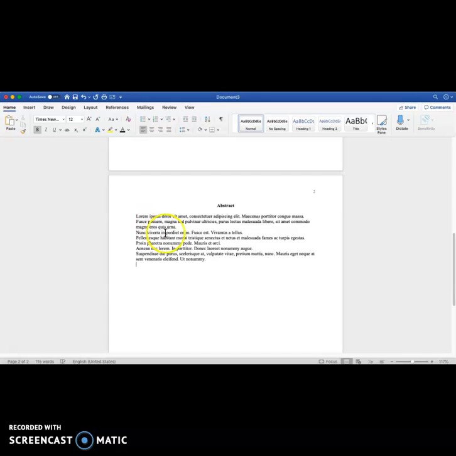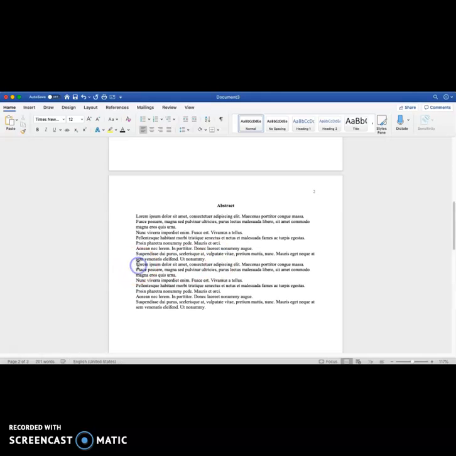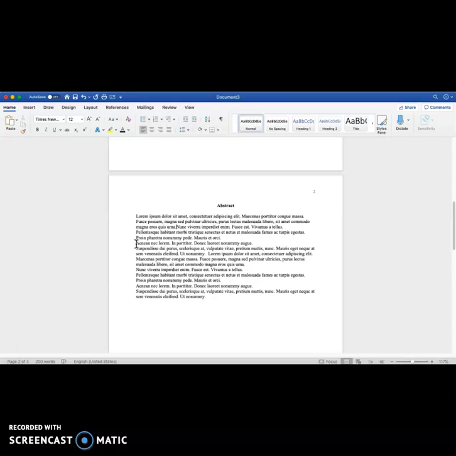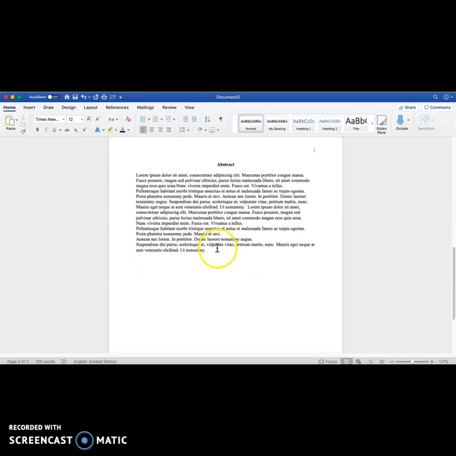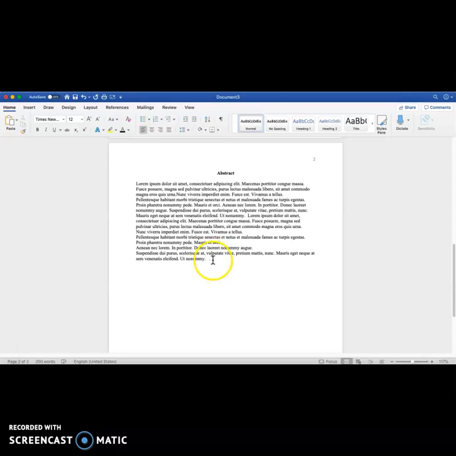I'm going to use placeholder text instead. So you would just go ahead and type in your abstract, whatever that may be. Just know that it should cover your research topic, your research questions, your methods, your analysis, and your conclusion. So this would basically be your abstract. Make sure that you don't indent any lines, but on your final line, go ahead and type in keywords.